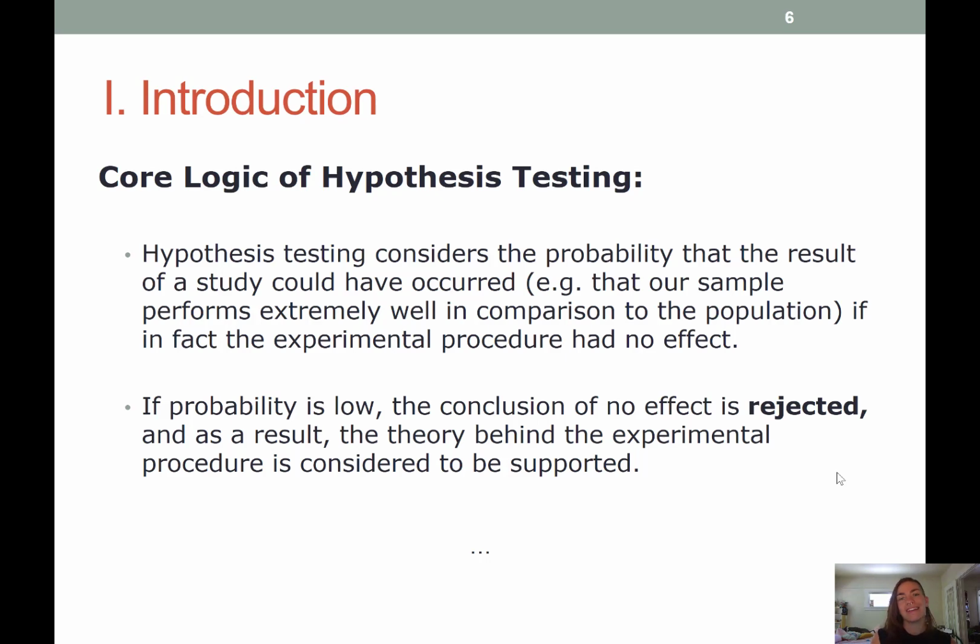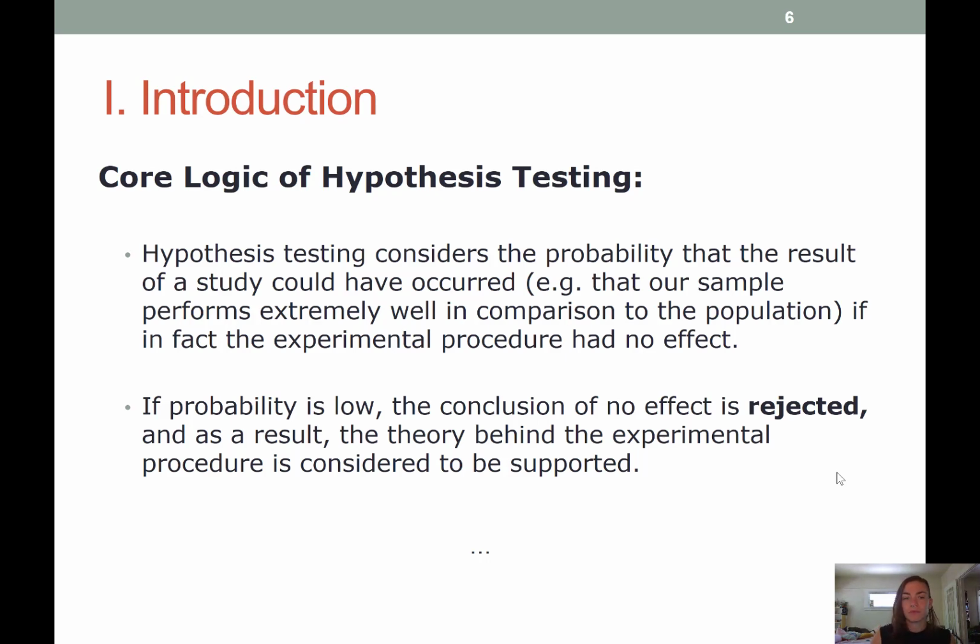Right? And if those scores really are lower for the treatment group, so you do your study and you see that people who undergo your new therapy treatment actually do have lower symptomology than the other group who didn't get the treatment, then something might be going on there, right? But it could have just been by chance. So what we want to test is how unlikely is this difference to be just by chance? Because if it's very unlikely to have occurred by chance, then it probably is the case that your treatment had some sort of effect, that the therapy might have actually worked.